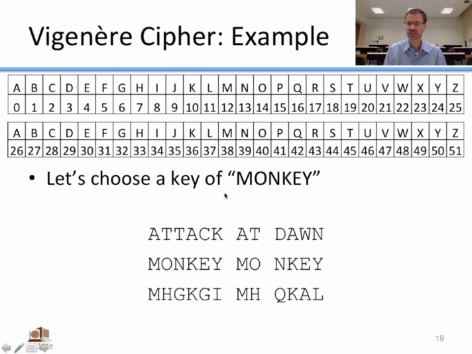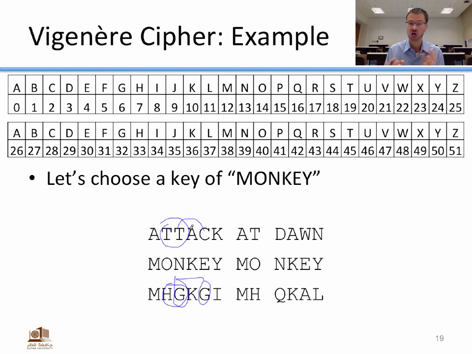And this removes a lot of frequency analysis techniques and even language features. Because as you look at this, in the original plain text, the letter T was duplicated. But in my final ciphertext, the letters aren't the same. In addition, in this ciphertext, we see that G is used here and here. But in my original message, those are two different letters. So we don't have the same language features or even frequency analysis that you can perform.